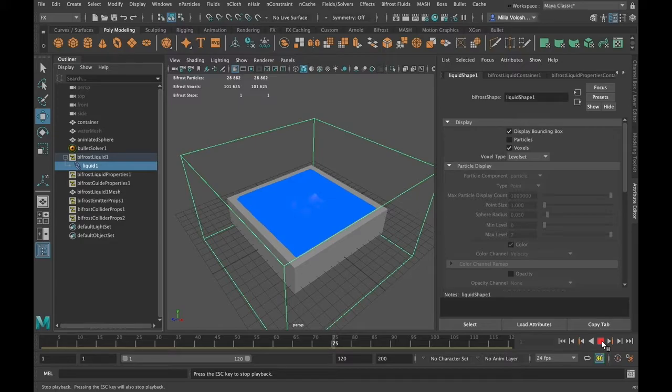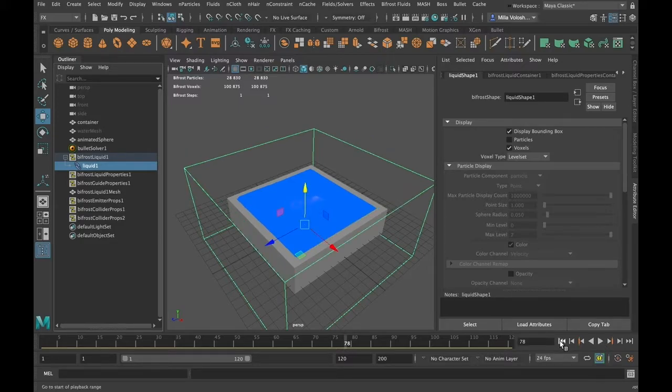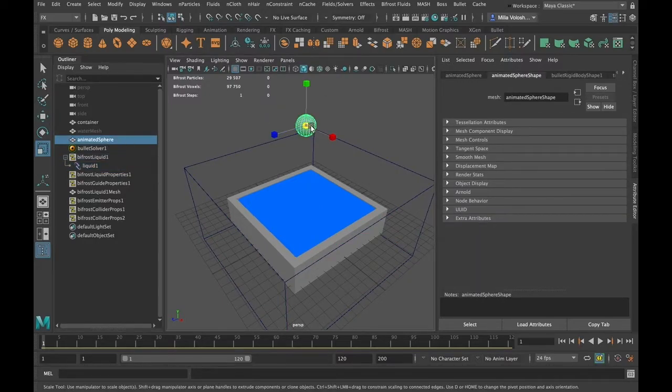Maybe if I had a bigger sphere, then we'd actually be able to see a little bit more of a result. So we're going to continue to keep working with this, see what else we can do as far as rendering and actually seeing our fluid. And then right now, let me try to grab my sphere and then increase the size of it, because I kind of want to see it move through the surface a little bit better. Let me see if I can just hit play here. Again, it's a little slow, but I don't want it to completely drown in the water. I want to see the water react around the sphere.